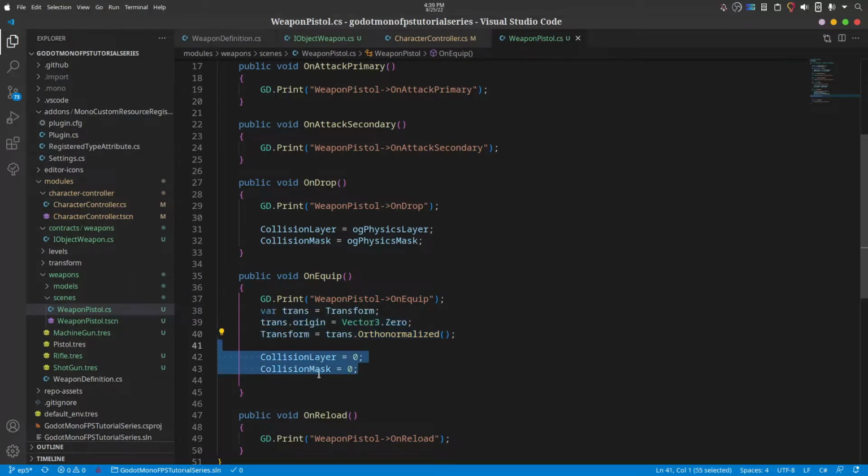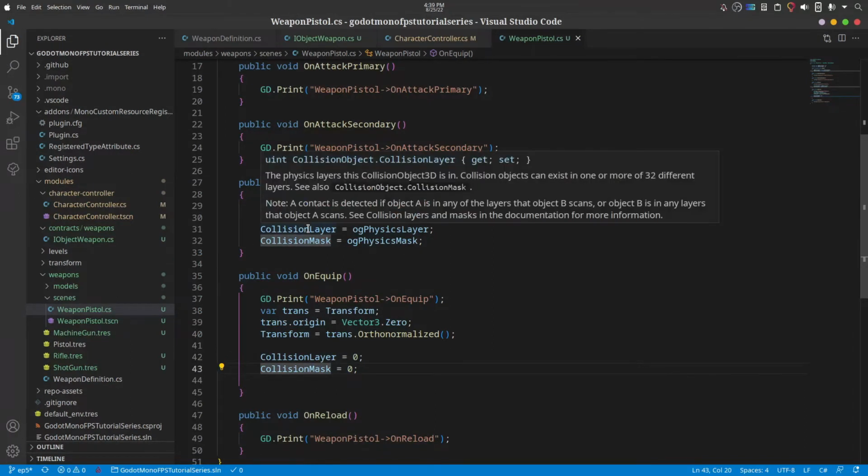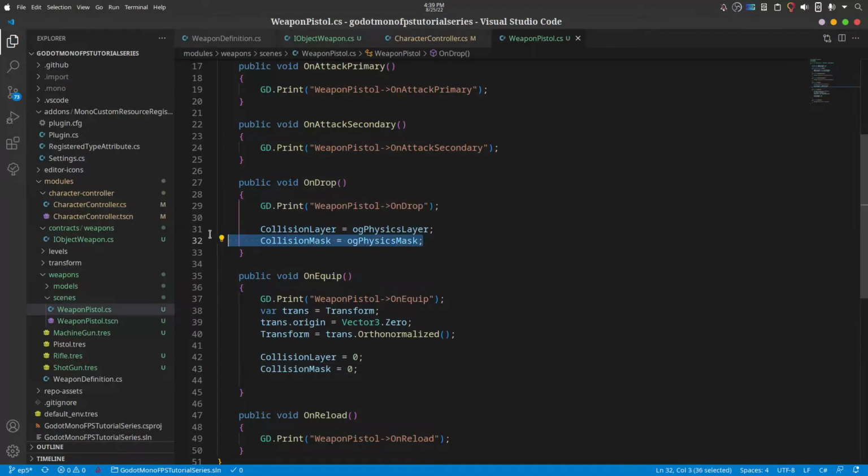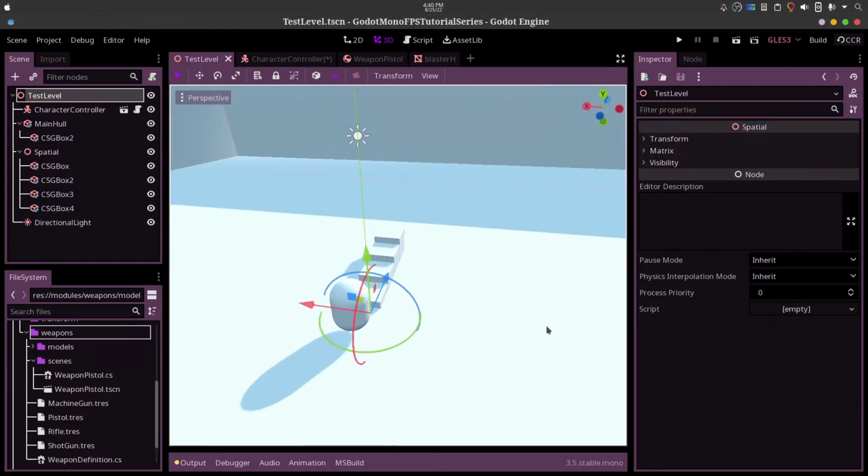The collision layer and mask go to 0, so it will not collide and nothing will collide with it. And then when we drop it, it turns that back on to the original formatting that we have set in the scene. Now if we place a few of these objects in the level, we can go pick them up, and when we pick up too many, we will drop them.